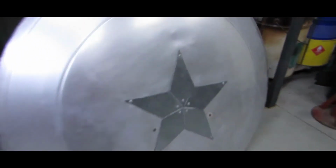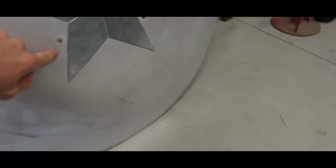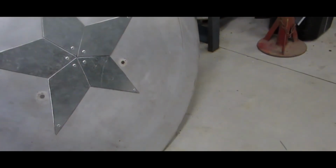Okay guys, so it's all finished. I've riveted it in. So there's all the rivets. It's looking pretty neat and tidy, I think, anyway. I couldn't do anything about these holes. I'll think about them later, if I bother to even do anything about them. Doesn't really bother me that they're there.